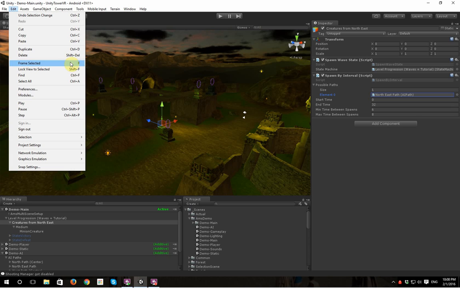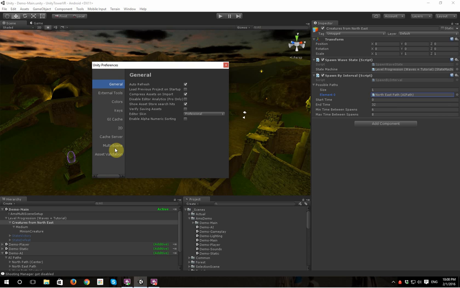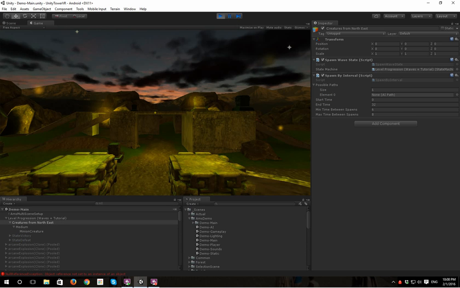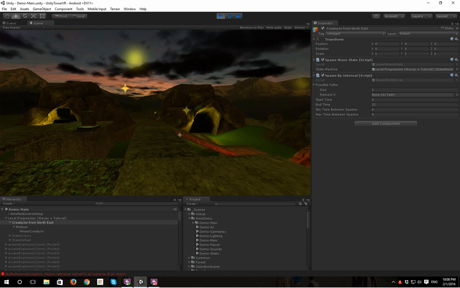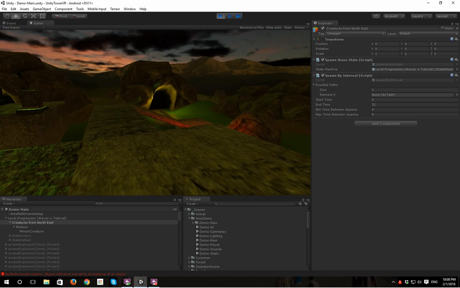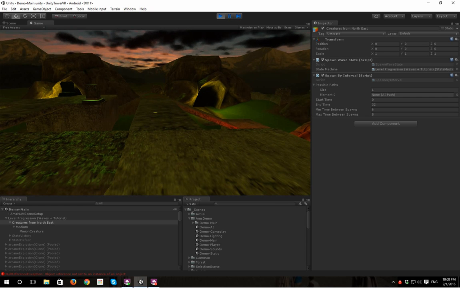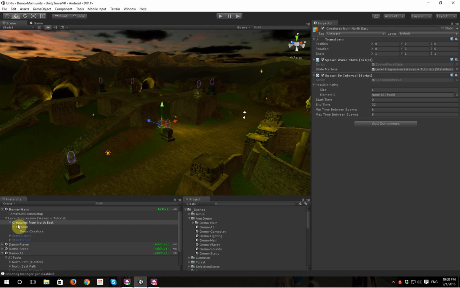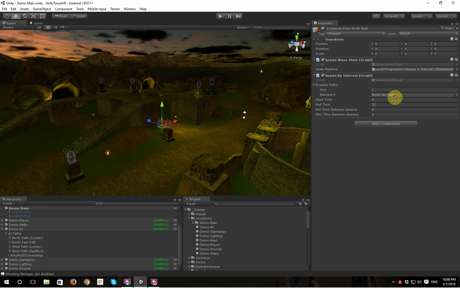If I were to disable this functionality, which you can through the multi-scene menu, so you can say Unity default, I can play my level, and you're going to see I have errors now. These guys aren't spawning in. Their path now, as you can see in the inspector over here, is set to none. So unfortunately, Unity doesn't allow that by default, and that's one of the very, very helpful things that this plugin does, is it allows you to do that and to save it.